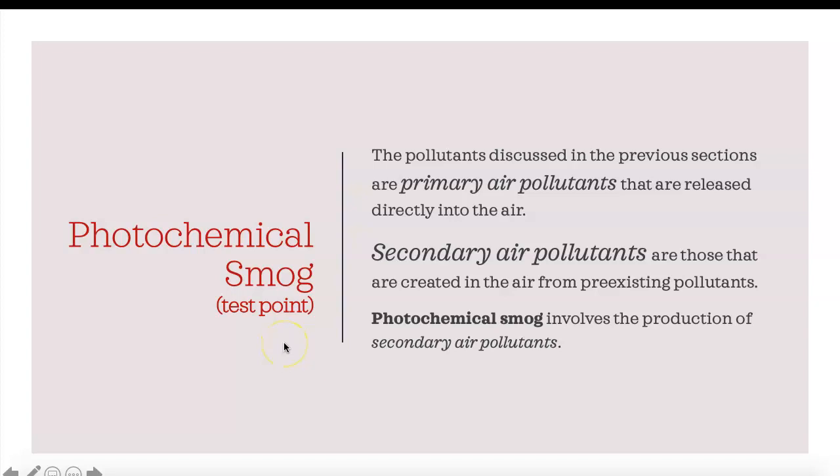Photochemical smog is the focus of the entire chapter. If you understand smog really well, I can say you understand air pollution really well. So to review again, primary air pollutants are the stuff released directly into the air, and they interact with each other or other components of the air and form the secondary air pollutants. And photochemical smog is actually a secondary air pollutant, which means some primary stuff has to persist there to give us a nice smog.